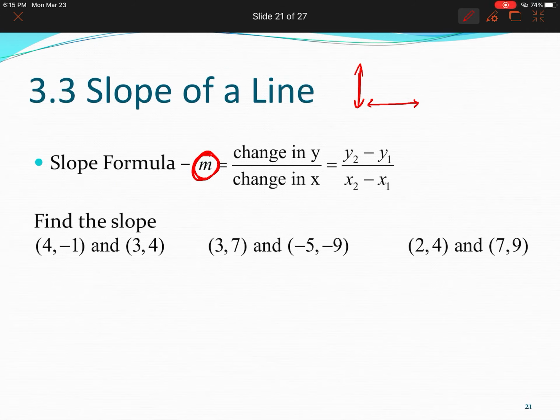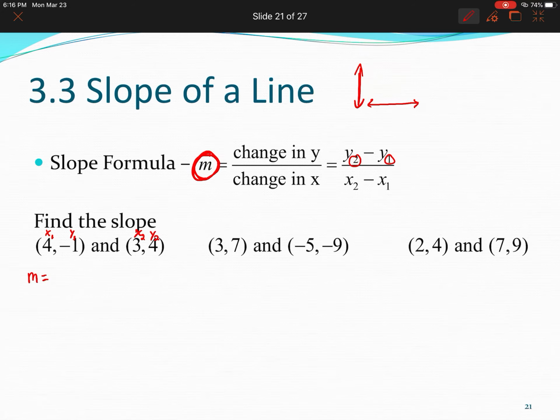So you need to understand that when you find the slope, looking at this first example, I'm going to give you two ordered pairs. The first ordered pair is an x and a y, and the second ordered pair is an x and a y. The 1s and 2s from our formula mean first point, second point. So our 1s are going to be from the first point order pair. The 2s are with the second order pair. Now, it doesn't really matter if you happen to switch those up and you did the 3, 4 first or the 4, negative 1 first, but that is what the 1 and 2 means.